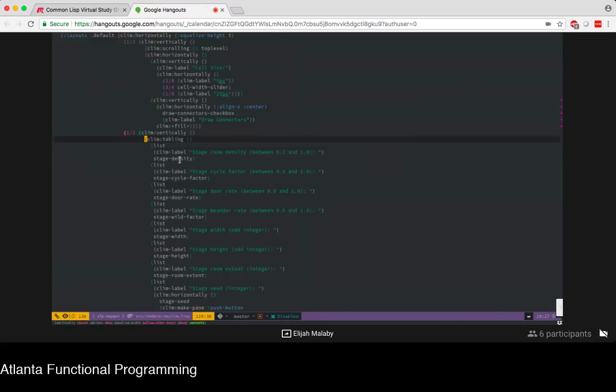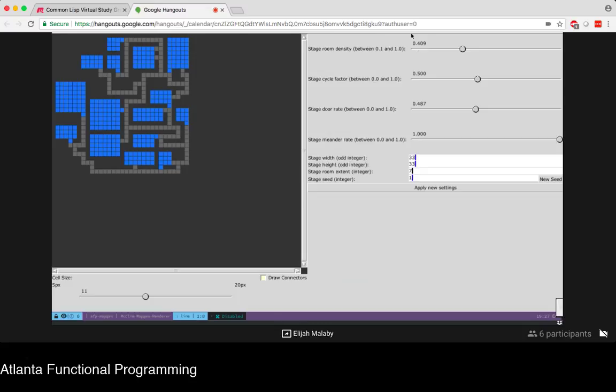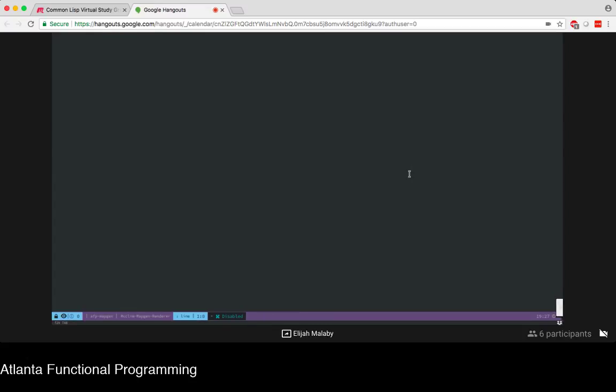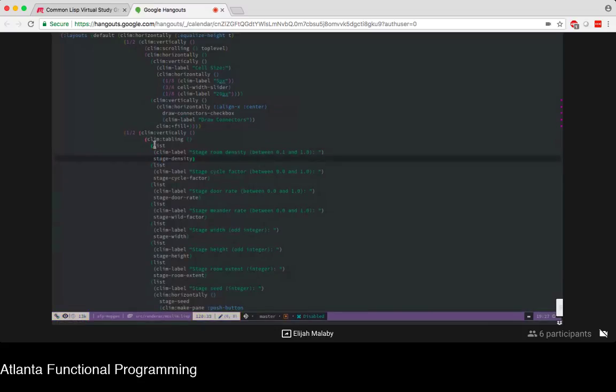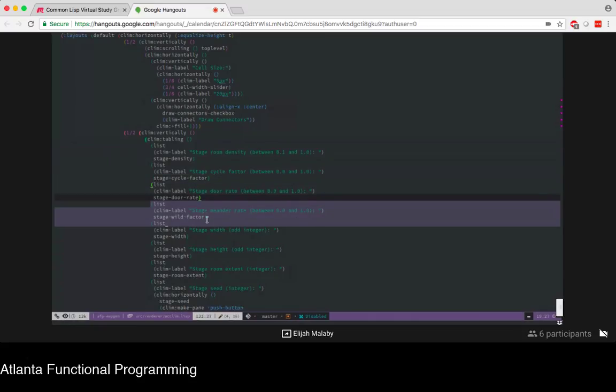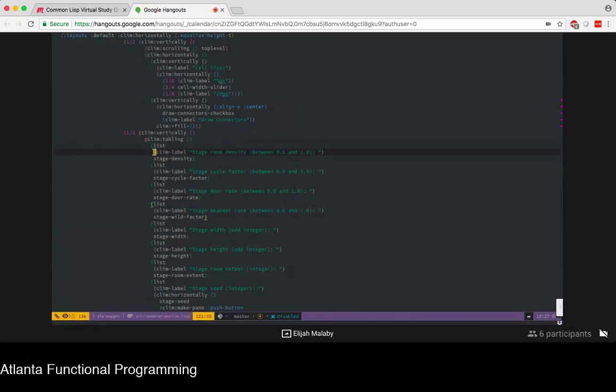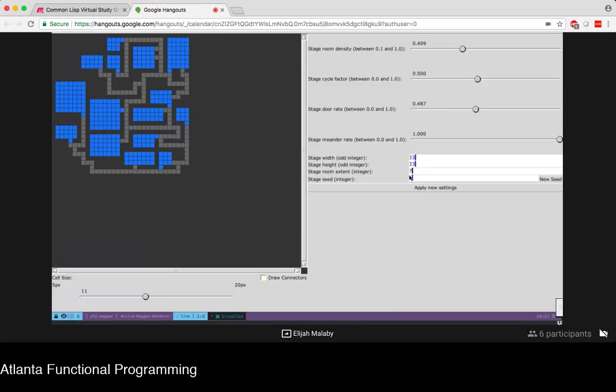Tabling is the only really complicated one there, and that's the reason why all of these line up nicely. Basically, I can give lists of panes, and each of these lists forms one row in a table. And the first item in each of these lists is going to have the same width, and the second item is going to have the same width, and that's why everything lines up in nice columns.